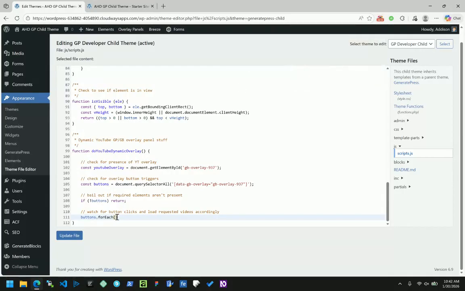Okay. So we're going to do a regular function. We could do an arrow function. It's the new hotness, or it's not the new hotness. It's been around for a while. As we loop through this with a for each, we can call the value or the object button instead of buttons, or we can call it whatever we want. And then you can do an arrow and get on with your business.